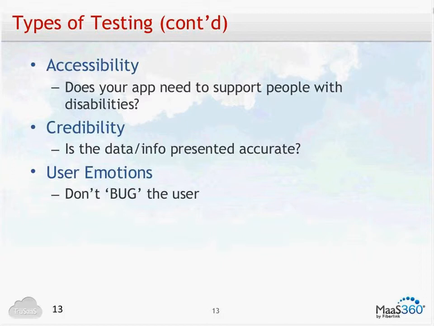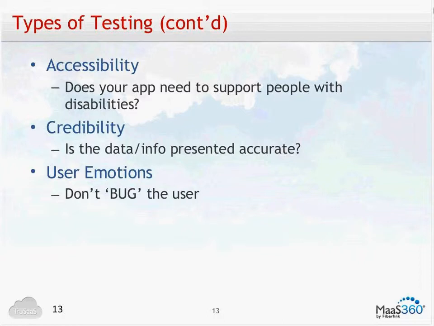Credibility, very important. If you're presenting invalid data or there's clearly a mistake in your calculations or your functionality, it can affect the credibility of your company and impact people, especially if you're selling apps to other companies. So if you're in a habit of selling your apps to other companies, not just using them internally, you want to make sure you don't do anything that could hurt your credibility.